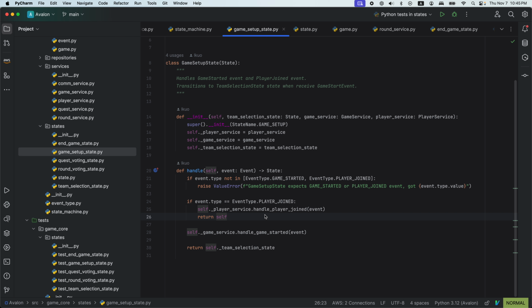So the idea is that we follow the DRY principle, basically do not repeat yourself. We want to further separate these concerns into different services and different methods, but have things like a handle game started method combine those methods.